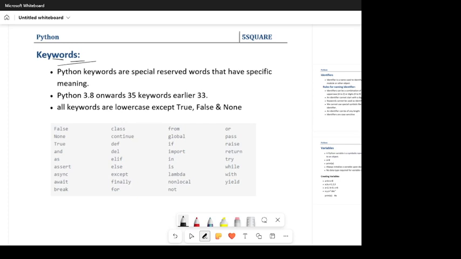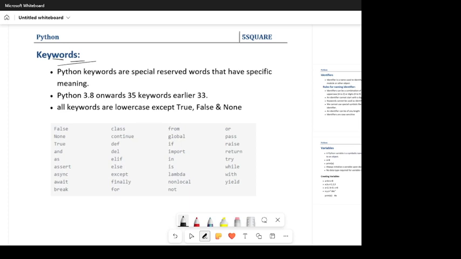We all know Python is a very high-level language, very user friendly, and we can develop code in less time. There are many functions already there in Python, and all those functions must be associated with or referred to by some predefined words. Of course, there are a lot of functionalities. A few functions have been associated with a word, and that word we call a keyword.